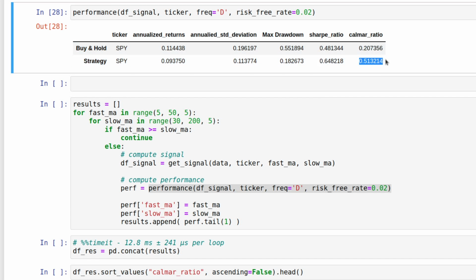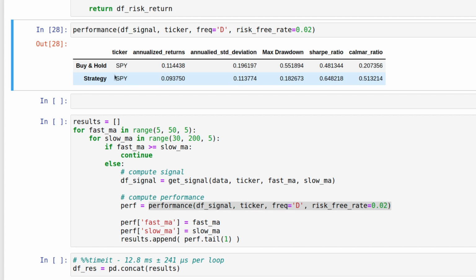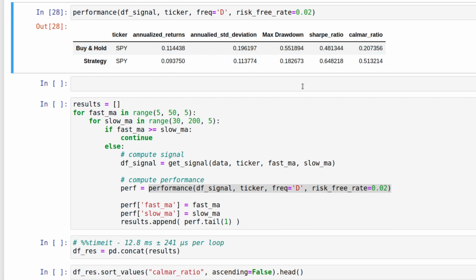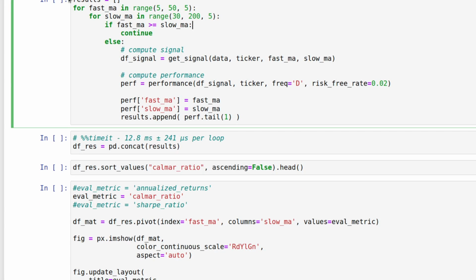We can see that the Calmar ratio is higher because it's basically annualized returns divided by max drawdown. And the Sharpe ratio is also higher, which is dividing the returns by the annualized standard deviation, which is the risk. So basically, it did well with these parameters, but we need to take it with a grain of salt. What I'm doing here is running this strategy with multiple parameters. I define a range of this fast moving average, which is a less noisy version of the price.